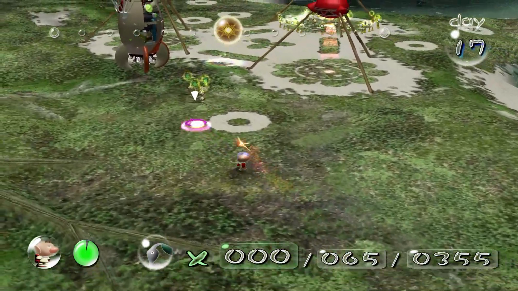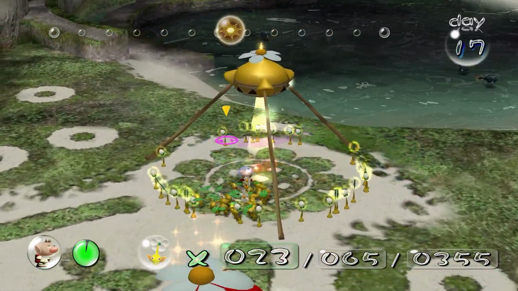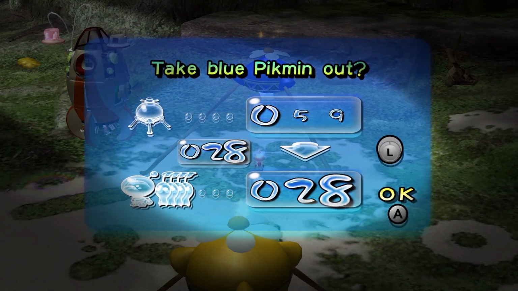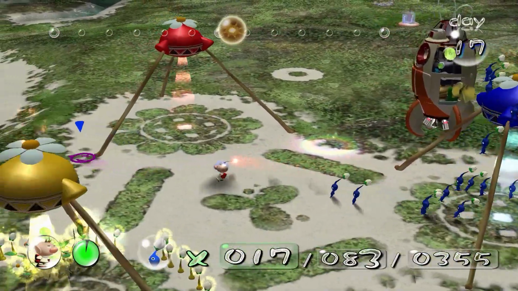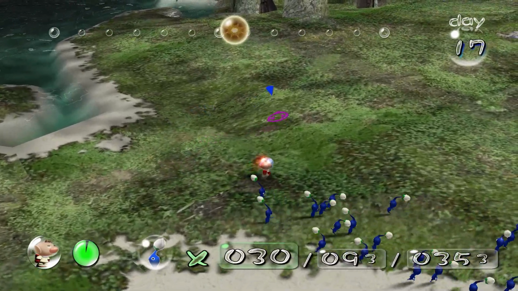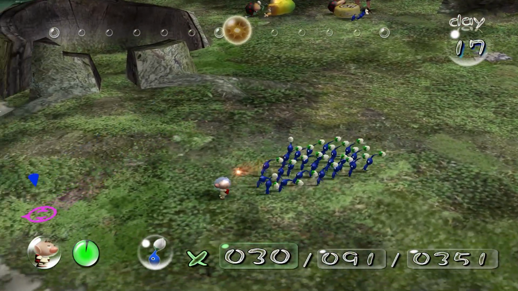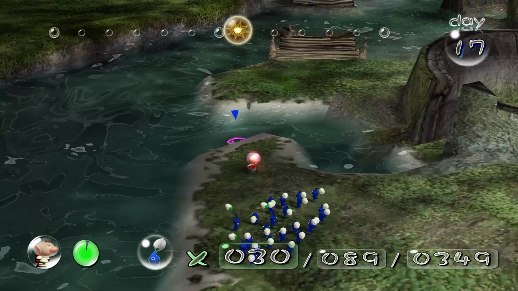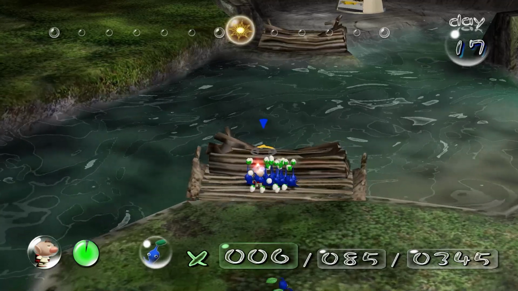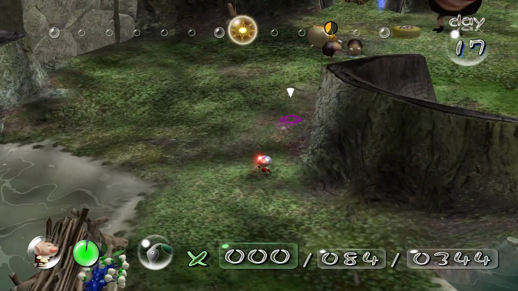Okay, so now, all of you, actually I don't need any of you, I just need the blues. 30 sounds good. They can all work on the ship part bridge thing. That ain't good. They can be distractions. But I hate losing all those blues, that's the thing. Oh, and even if I get this bridge done, the thing is, all of these are in the way.